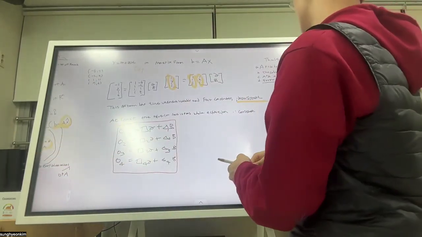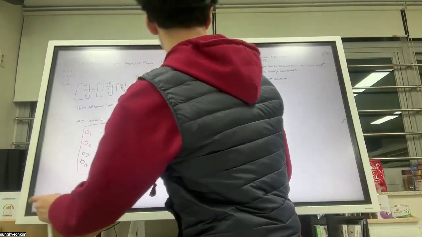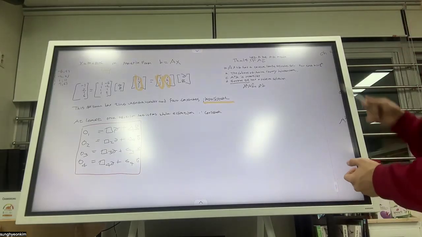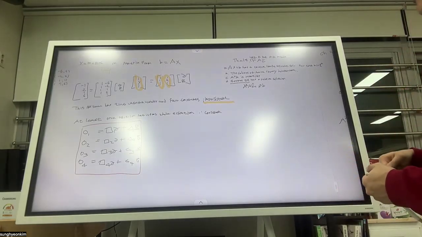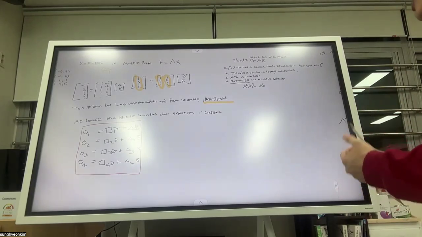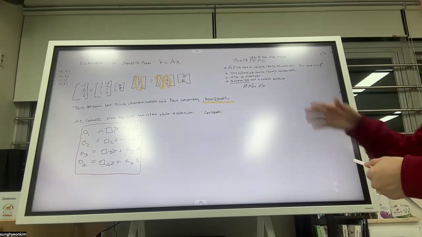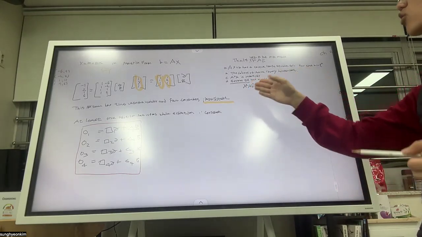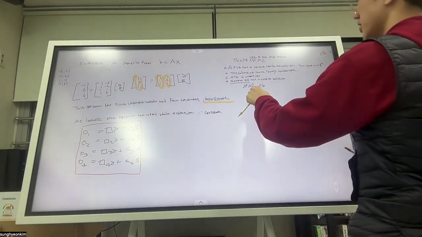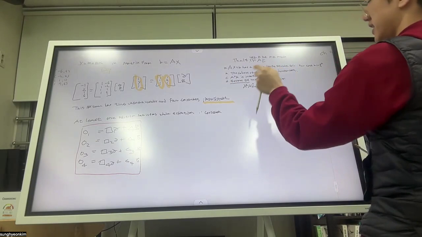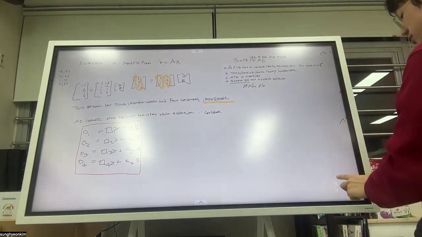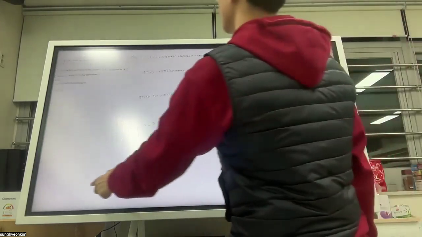And there is a property: the following statements are equivalent. AX equals B has a unique least squares solution for each B in Rn; the columns of A are linearly independent; and A transpose A is invertible. This is because in the normal equation, you move the A transpose A part to the right side as an inverse, and the normal equation has a unique solution. It's the same thing.